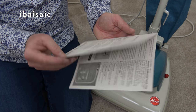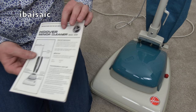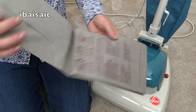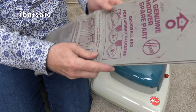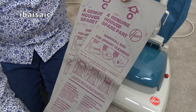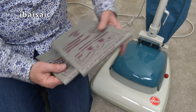Sure, it's a year. Yes, 1 year's guarantee. But of course, as we know, these lasted a lot longer than a year. So there's that. We've got two. Is it two? Of the original bags. Was it three? It could be three. Nope, two. Lovely. Obviously, I'm keeping these as they are. Just a single layered paper bag.